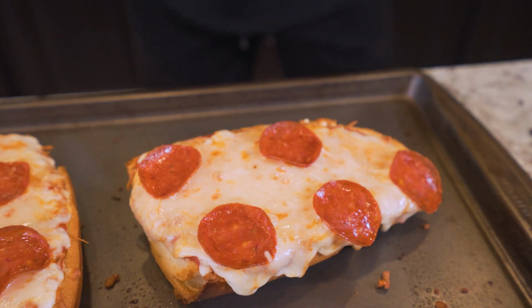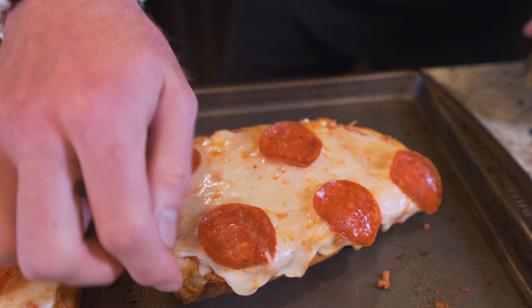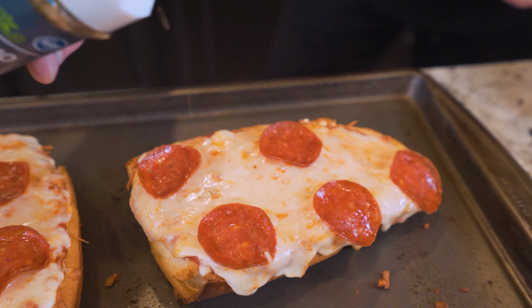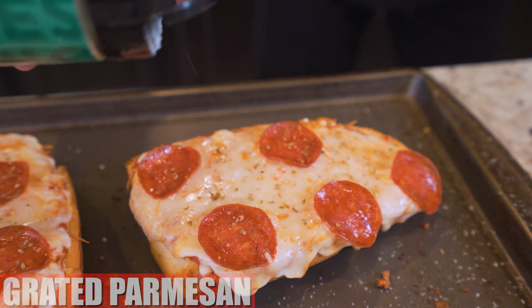And after 7 minutes in the oven, you can see how beautiful this turned out. That cheese is melting, literally running down the sides. The bread has a nice crispy edge on it. This is literally perfect. All we're gonna do is add a little bit of dried oregano right on top. And we're gonna follow that up with a tiny bit of grated Parmesan cheese for a little flavor kick.